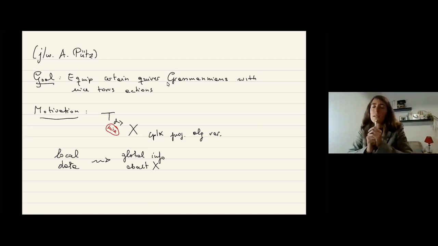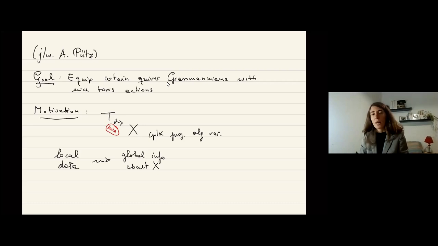So what do I mean by that? For example, if we have a small torus, let's say rank one, so a C star acting, and we have a finite number of fixed points, then we count them, and then we magically have the Euler characteristic of the variety. Or if X is smooth, for example, and we have again a C star, what we get is a BB decomposition. So we have a cell decomposition of X. And by counting the number of cells of any given dimension, we can deduce the Betti numbers of X.